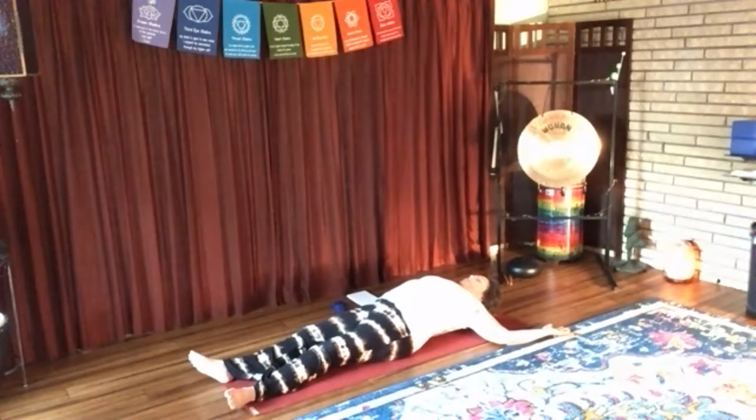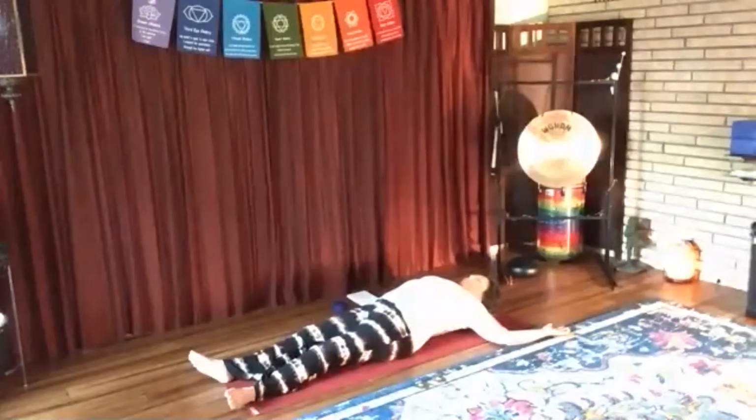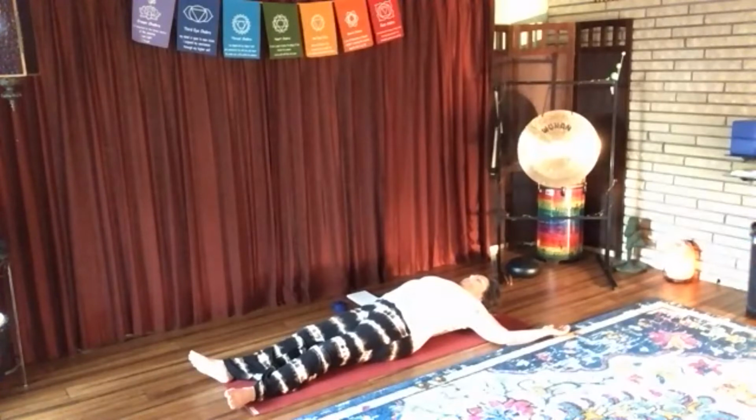Breathing into it. Notice where you're holding. Are you holding your breath? Are you holding your hips? I'm holding in my neck. So I'm going to see what it will feel like with each breath to soften one more layer. Nowhere to go. Nothing to do. Lying on the floor, opening the heart.